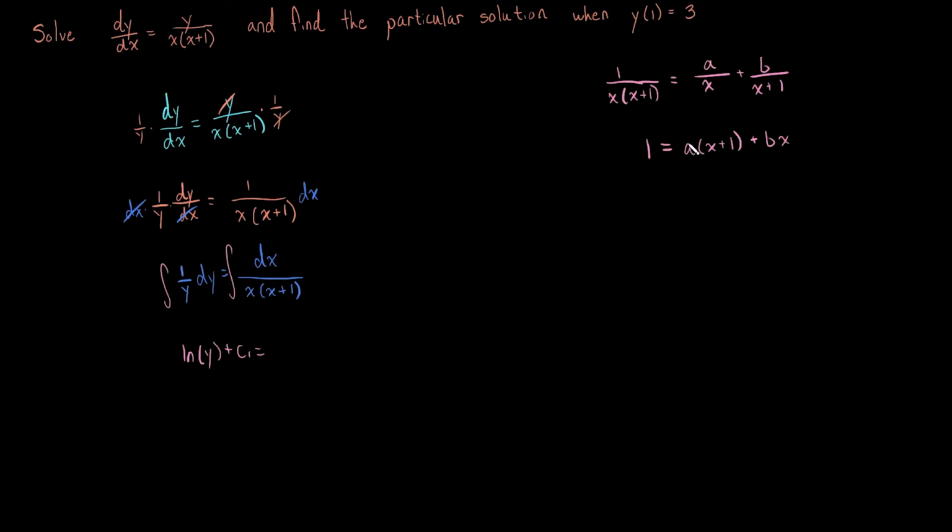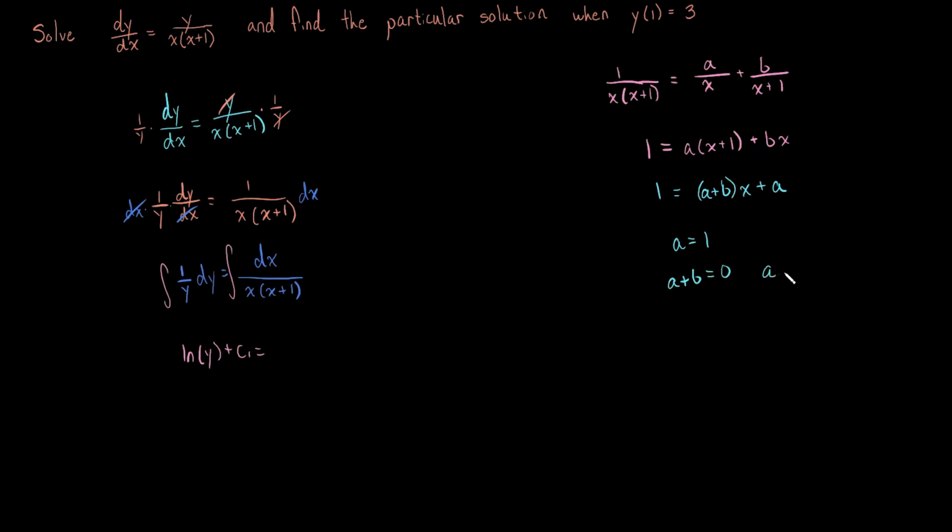From there, if we split off this a and distribute it, so we get ax plus a, we'll notice that we can group our x's together, right? Our constants with our x's. So we have a plus b times x plus a is equal to 1. Well, we only have a constant on the left-hand side, so our only constant on the right-hand side must be equal to this 1. So a must be equal to 1, right? There's no x's. That means if there's no x's, then a plus b must be equal to 0.